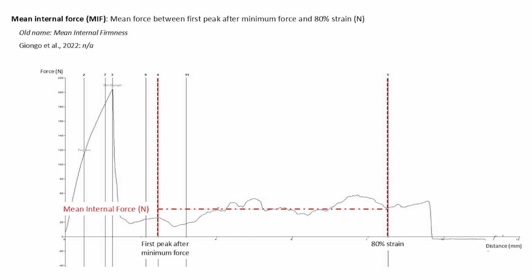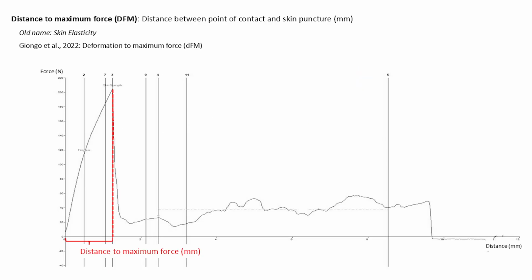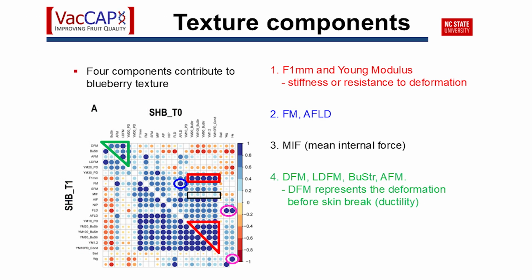The third component is the mean internal force, or the MIF. This measures the force while the probe is inside the berry going through the pulp. The fourth component is DFM, or the distance to maximum force, which represents the deformation before skin break, or the ductility. These 4 components could be used to predict both the sensory firmness and the post-storage texture.